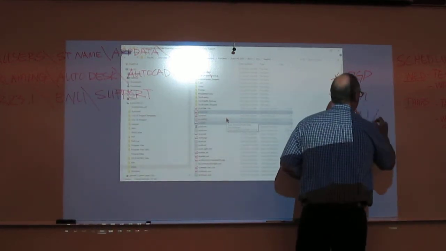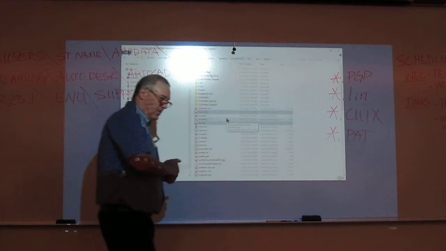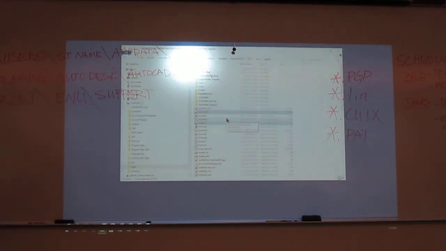So find these 4 files, hold the Control key down and select it. So find the PGP, LIN, CUIX, and PAT.